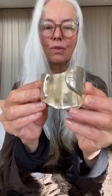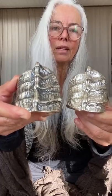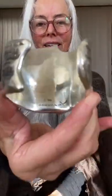So I'm going to show you the silver. This is the shiny silver. All these are signed, with the trademark and also the 925 sterling silver mark. This silver is worked to get a kind of age effect, and it doesn't change, it stays like that. I had the prototype made in 2019. I could also take it to show you, but it's the same. It did not become darker. So this is the shiny, and this is the aged silver. All are numbered with the brand and the trademark.